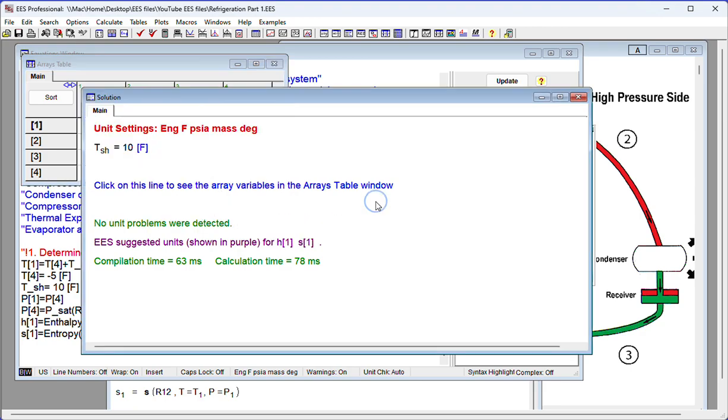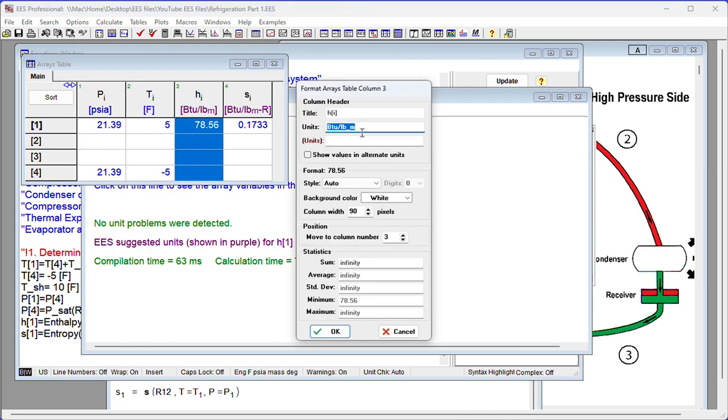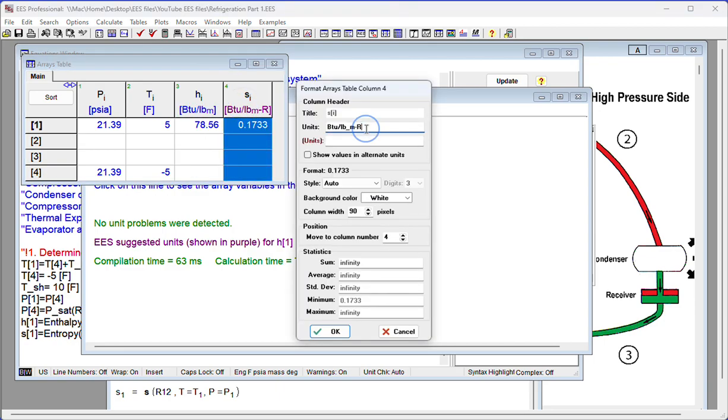And we also need enthalpy and entropy. Okay, so we'll do that. We'll accept those, BTUs per pound. Okay, and here I'm going to change that to F, since the size of a degree Fahrenheit and the size of a degree Rankine are the same, and that's what's critical here.